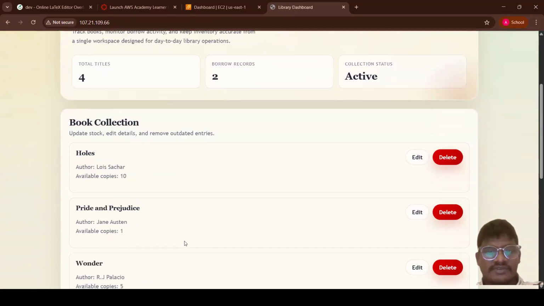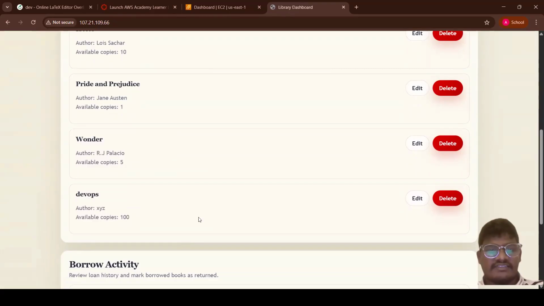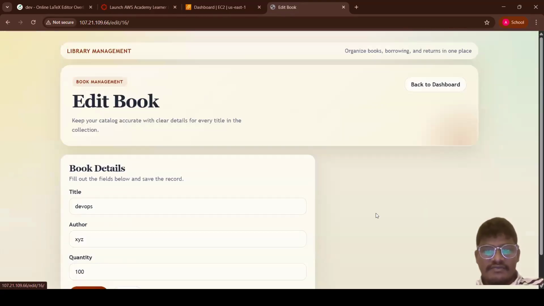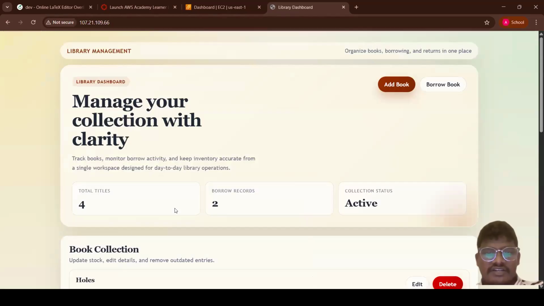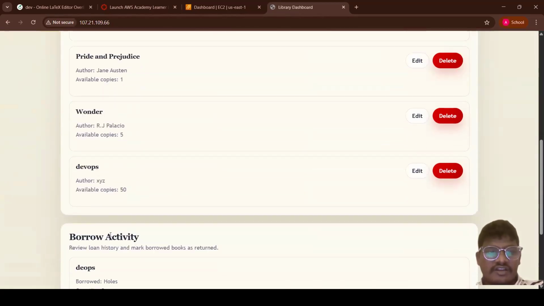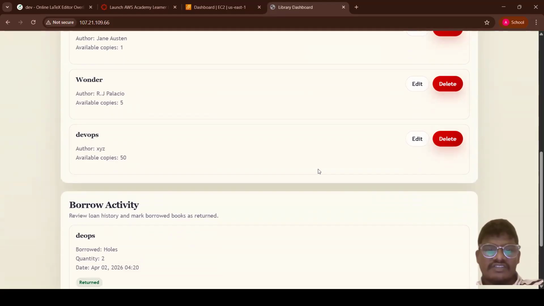The book has been added and I am redirected back to the main list, where I can see Clean Code now appears with 100 copies. Now we can edit a book. I will edit the quantity from 100 to 50 to reflect a stock delivery. The record is updated, and you can see the quantity of Clean Code is now 50 copies. The edit logic goes through the same Django model form validation before saving to the database.